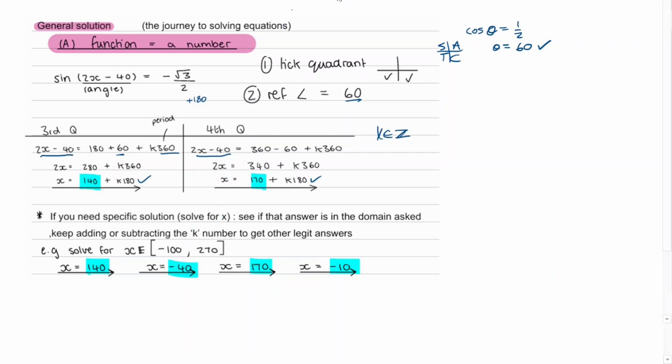And so that's how you do general solution. You always boil it back to these two steps. This is how I lay it out every time, whatever quadrant I'm in. If I'm in the second quadrant, I would have at this stage said 180 minus. Then to turn a general solution into specific solutions, I just ask, is the answer that I get here legit? Is it in between this domain? If it is, great. I just keep adding and minusing the number with k as much as I need until I get answers that don't fit in this domain. That's how you get the solve for x or specific solutions.